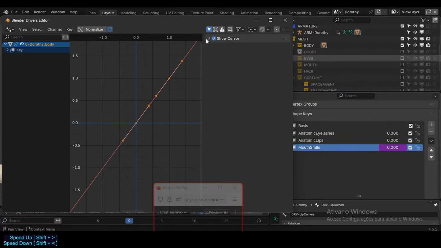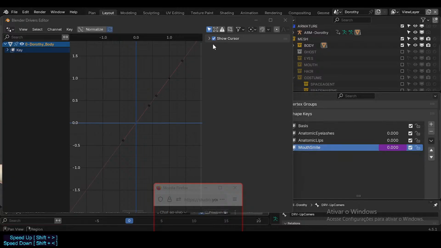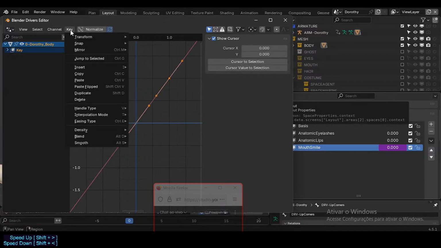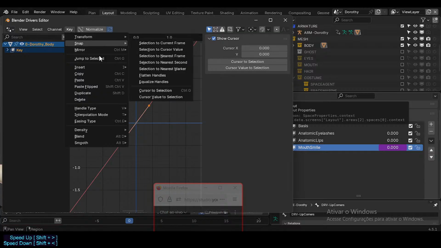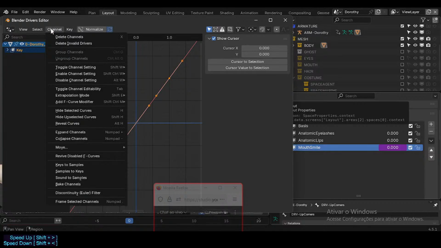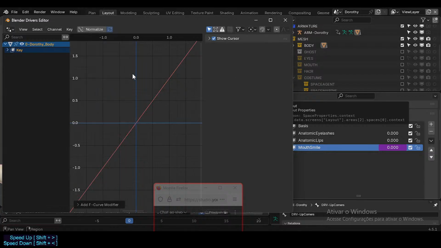If you can ever find where it is. Okay, it's this one, generator. Okay, why doesn't it show? Yeah, very weird.